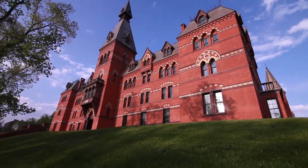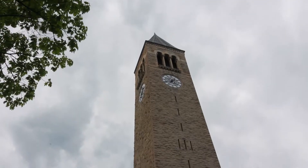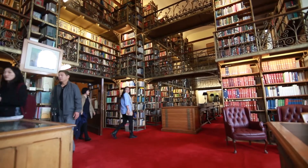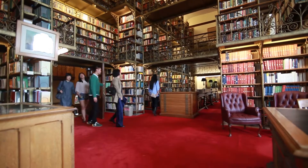There are the 161 things to do at Cornell — there are 161 steps up to the top of the clock tower and that's where that number comes from. They update the list every year to keep it up-to-date, and it has things like go to the farmers market downtown and visit every library on campus, so it's a mix of fun social things to do.